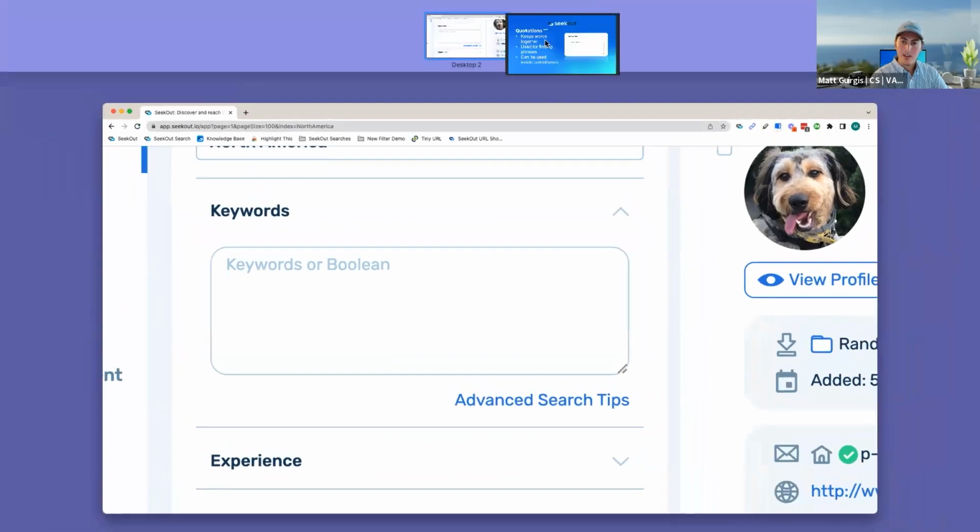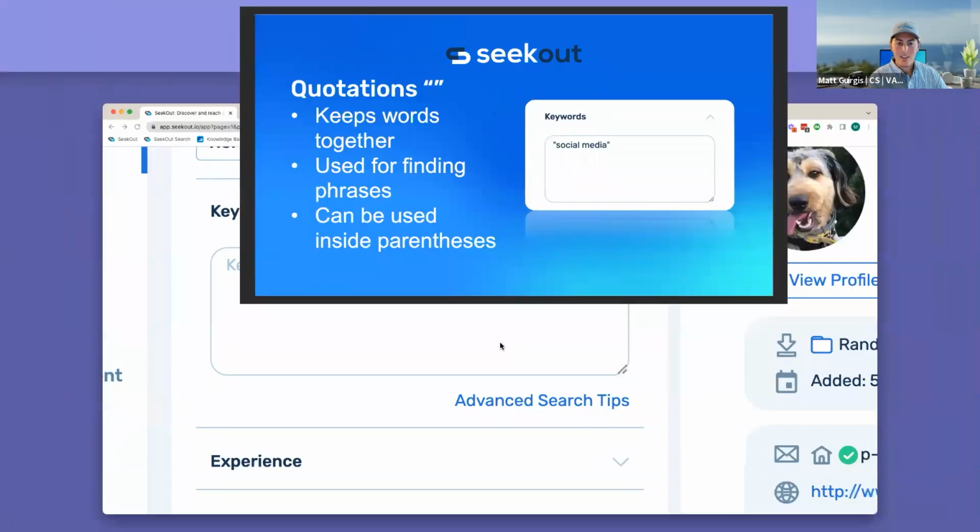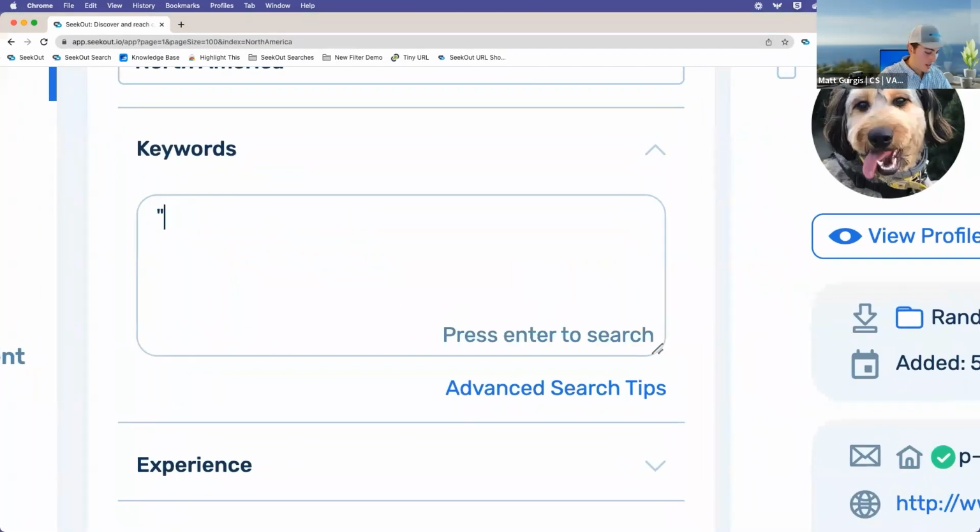Again, going back to the slide. It can also be used in parentheses. So, kind of putting things together now in practice. Let's say you want them to have project management. But again, we know that project management might be spelled PM. You might find a profile that just says PM. They might not write out project management, right? So you have to do or PM because you want to grasp profiles that have either or. It's an or statement now because I'm saying project management or PM.